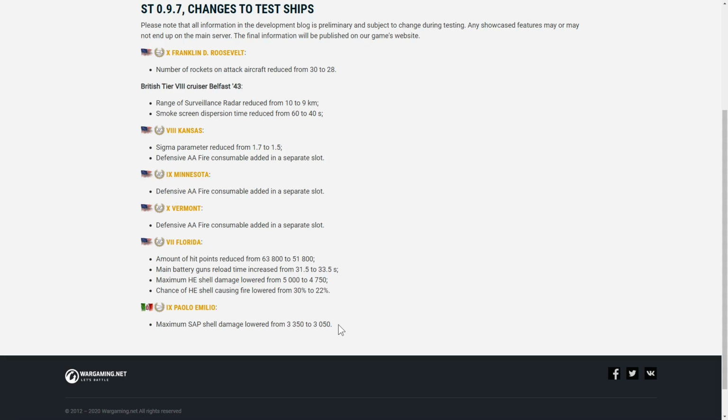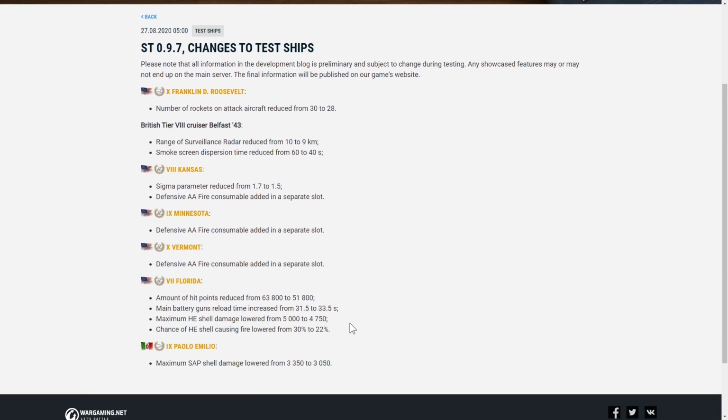I don't know when we'll see this ship, but I suspect Wargaming is trying to wrap up this ship as well, because again, she has been in development for a very long time, and they probably want to make her available since there are quite a few people, I think, who have been looking forward to getting this ship, although probably not in the form that she will ultimately be.